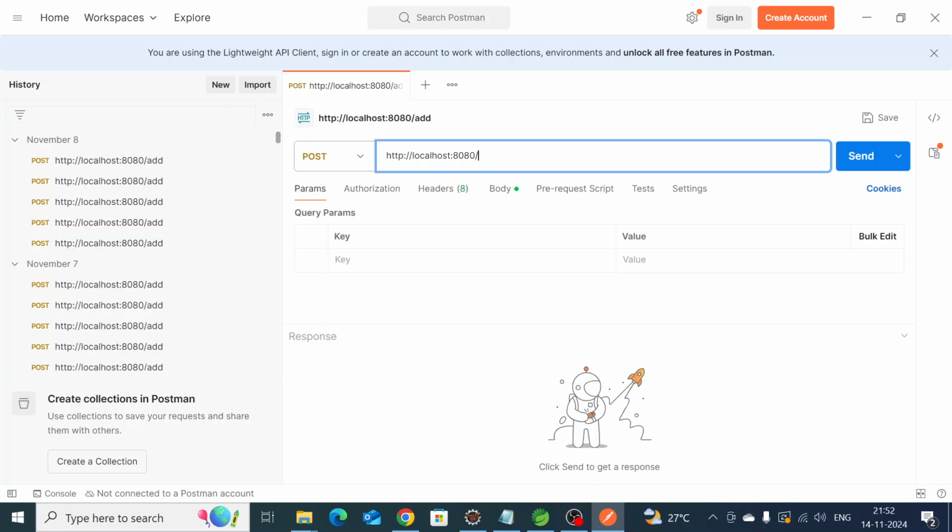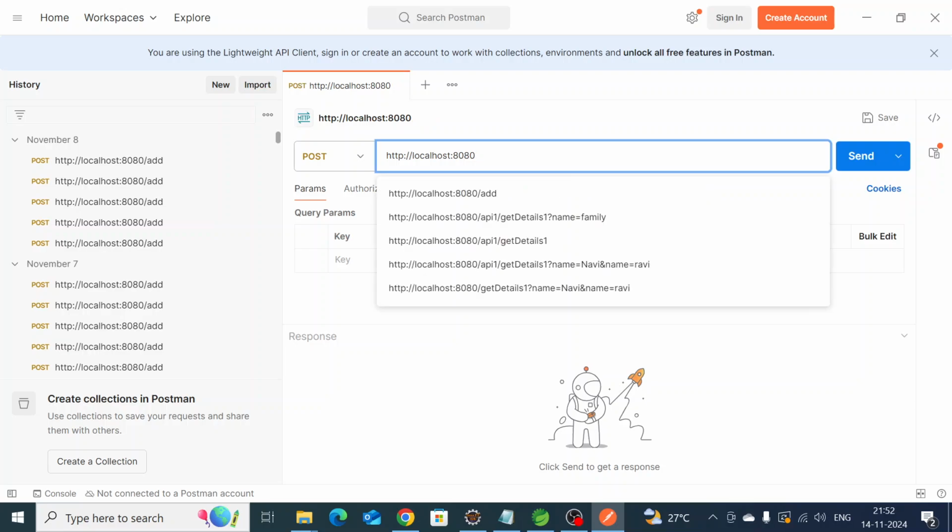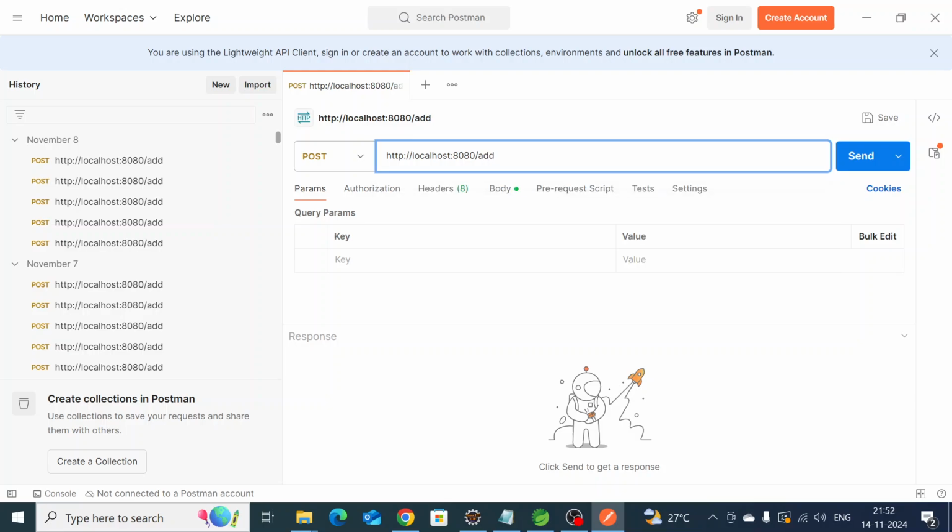Localhost 8080 slash add, question mark, num1 equals 10 and num2 equals 20.